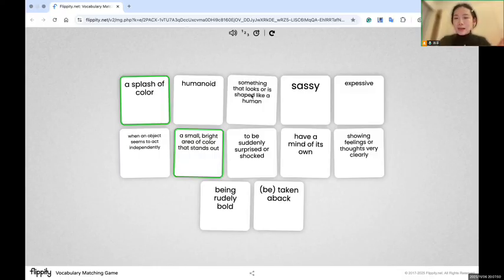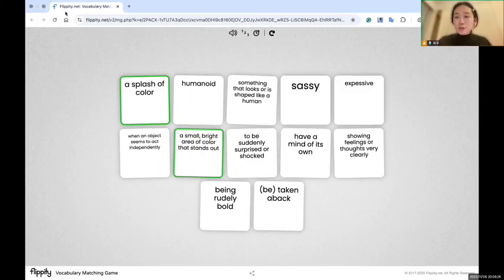Welcome back, guys. Is it fun? Please let me know how many of you cleared all the cards without making a single mistake. Just raise your virtual hand. Very good. This website is a strong tool for us to practice vocabulary.